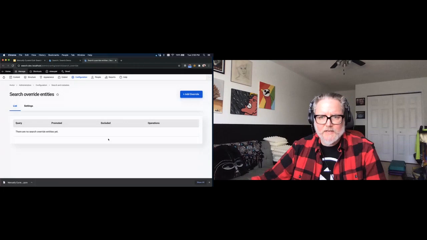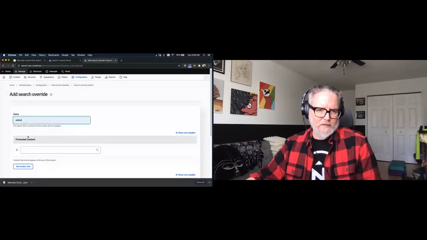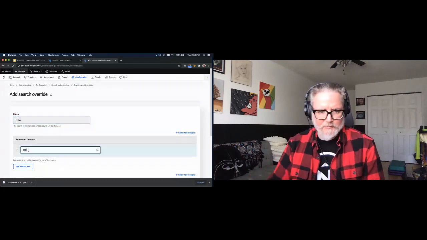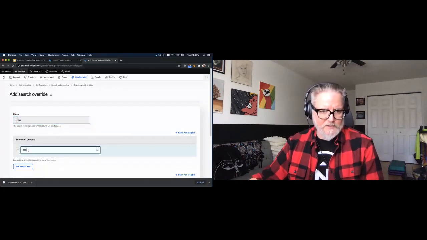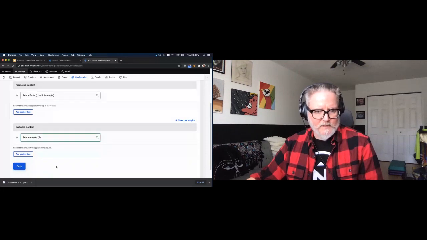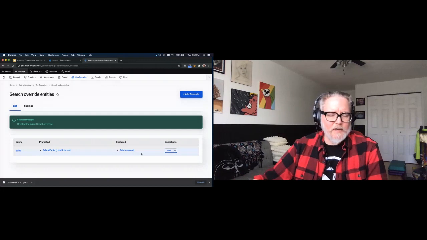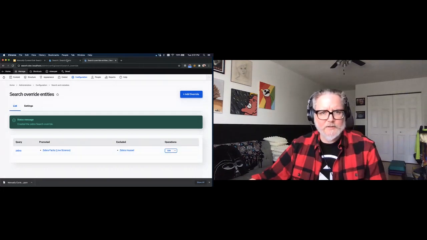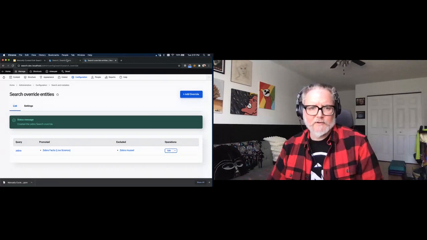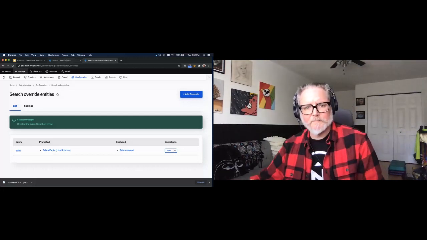And then here we can just say add an override, set our query as zebra. Let's look for some content that we want to promote. Life science was the one we said we wanted to promote. And let's also say that we want to exclude that zebra muscle. So when we save that, it gives us sort of a preview of what's been saved. And then if we go back over here and refresh our results, you can see life sciences at the top, and that muscle result is nowhere to be found.